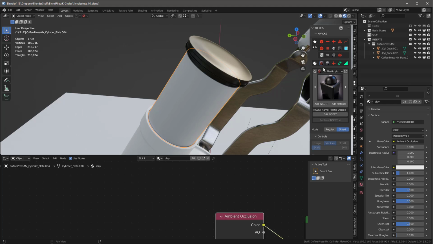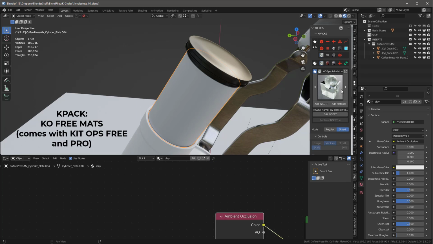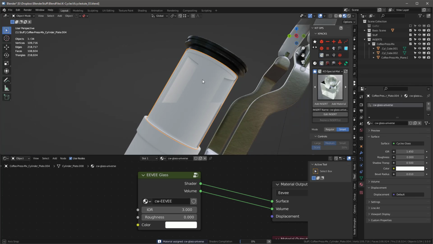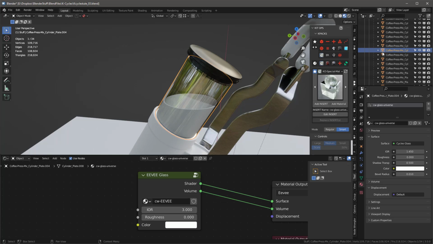And then this is one of the free, and one of the best glasses is actually in a free K-Pack, which are called the KO Specials. And in here, this special mat has the very first one is this glass, and I'll add that material to here, and that'll set the glass in there. And then if I come over here, I can hit the period key on my numpad, and I'm going to find that one that's right there. So I'm going to just hide that.